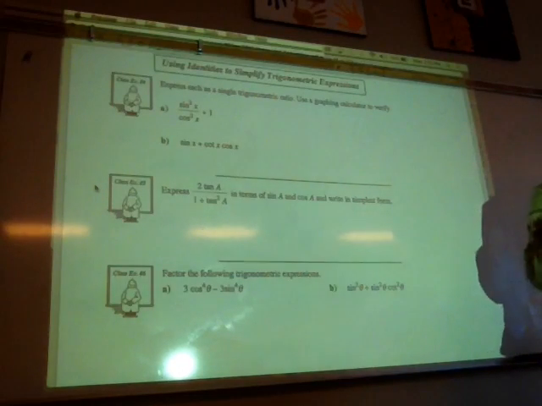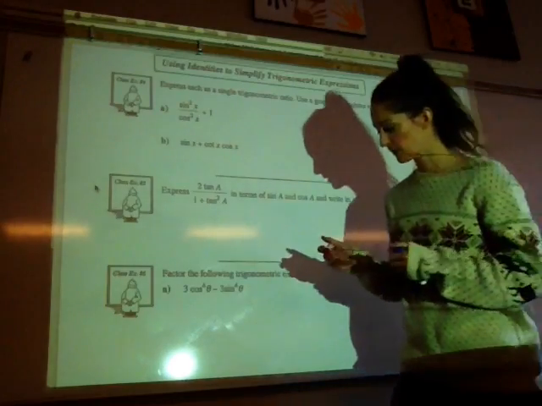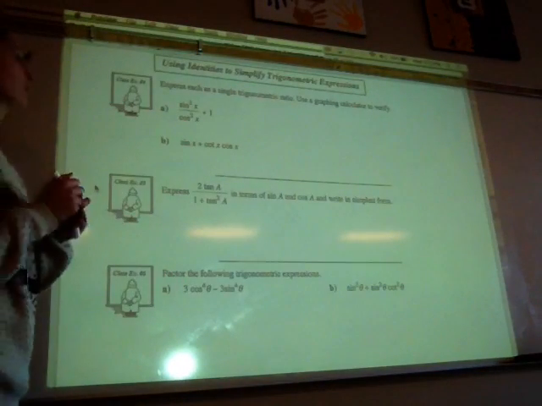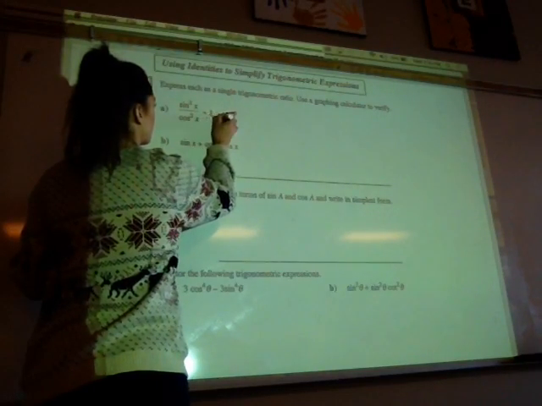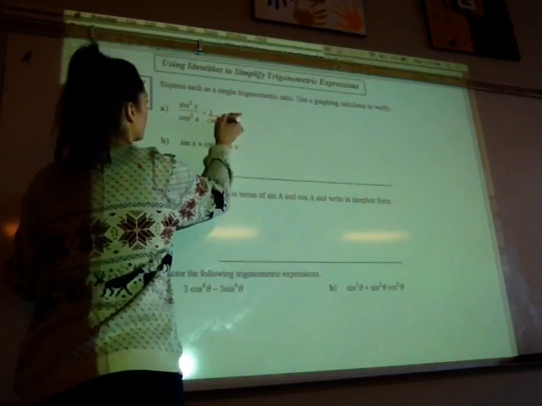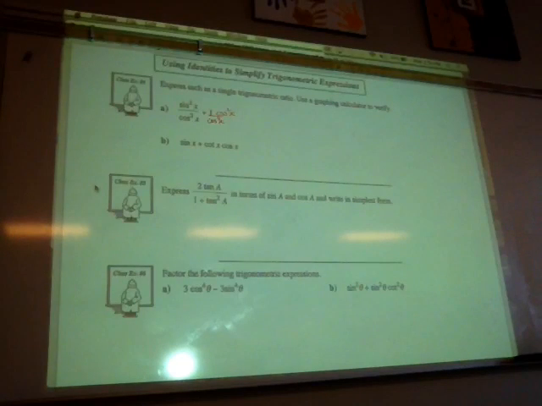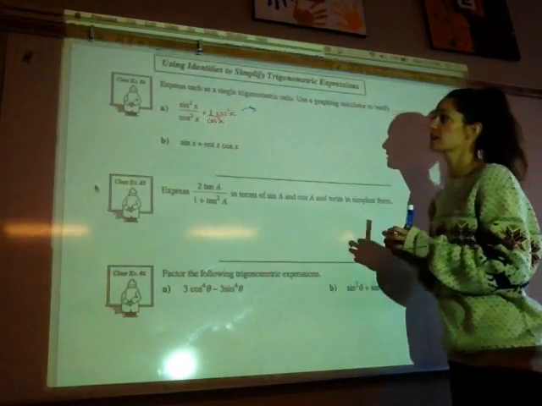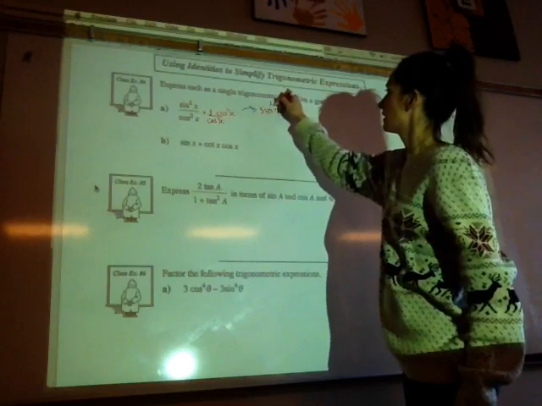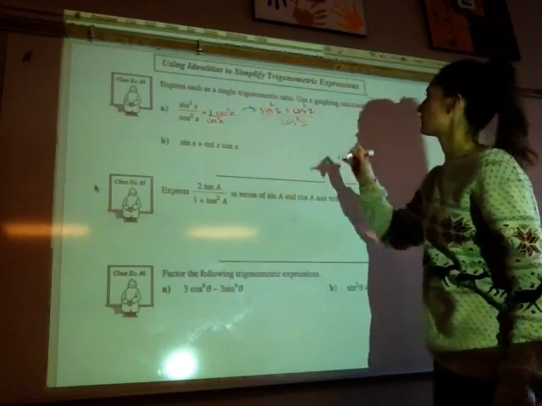Alright, so we have sine x squared over cosine x squared plus 1. We need to write this as a single trig ratio, which means one term, one trig ratio. So right now we have 2 terms. There are 2 methods I'm going to show you guys. What we can do first is come up with a common denominator. So cosine x squared over cosine x squared; we just need to multiply the numerator and denominator to get a common denominator. From there, we end up with sine x squared plus cosine x squared all over cosine x squared.